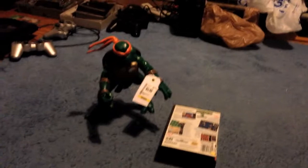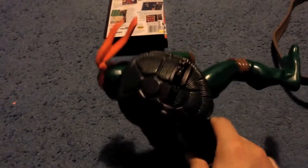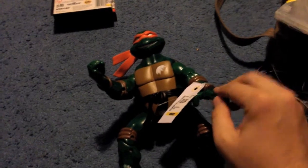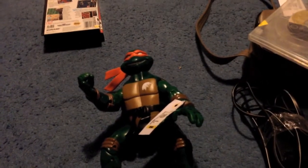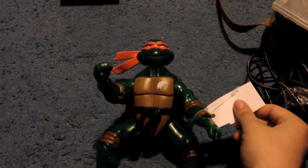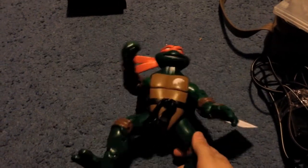So then, somewhere in the middle of the day, I went to some other Savers, and I found a Michelangelo, pretty big one, $3.99. No weapons, but these go for kind of a lot. These look like big ones. I think they're going for about $30 to $50 right now. I had a movie version of these big giant TMNT figures. I had Raphael. He went for $40 or $50, I believe. So I was kind of happy to find these big ones. Even the small TMNT figures can go for money, especially in lots. If you go to a yard sale, you find 10 or 20 of them in a bin. Pay $5, you can probably get about $40 for them.